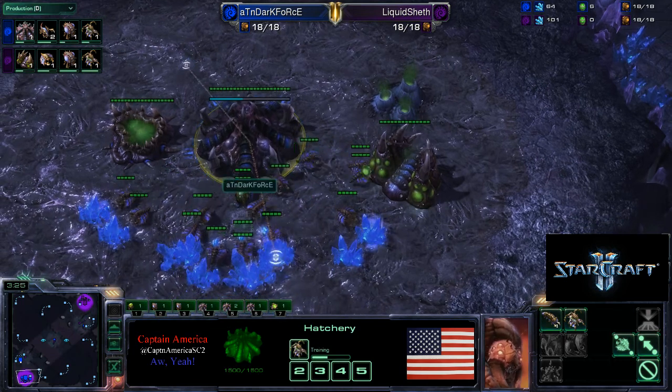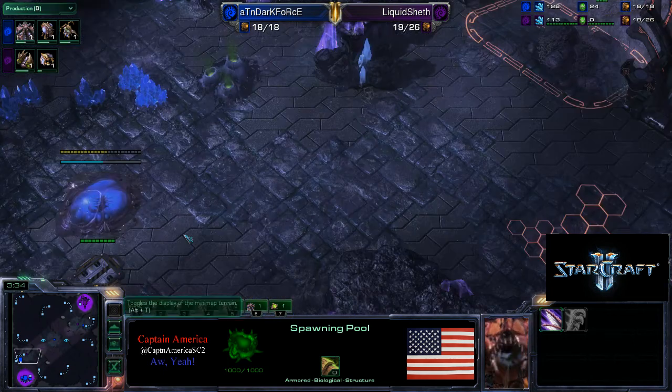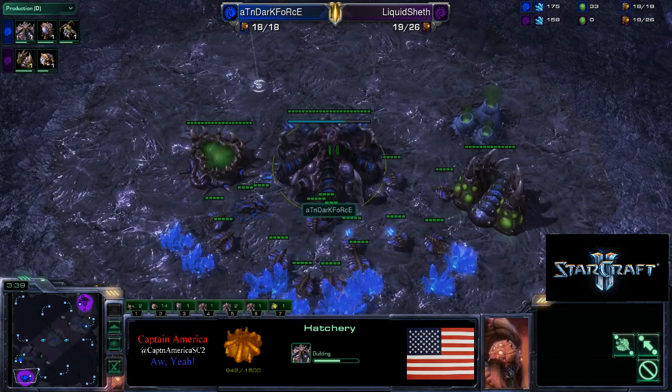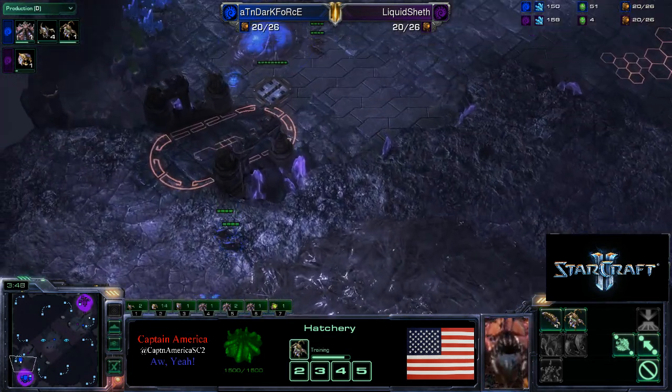Sheth, meanwhile, grabbing his own gas. The gas here saturated for DarkFoRcE. See if he goes for speed. This hatchery might take some damage from the lings. We do have 2 out for DarkFoRcE at this point with 1 queen in the main. He's a little bit, there we go. Overlord just finishing. He was supply blocked for a minute there.